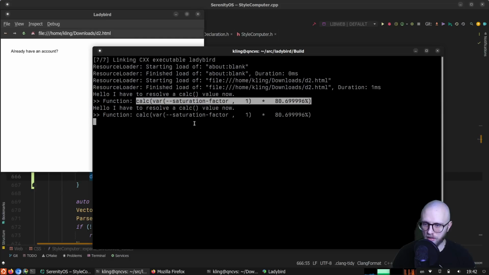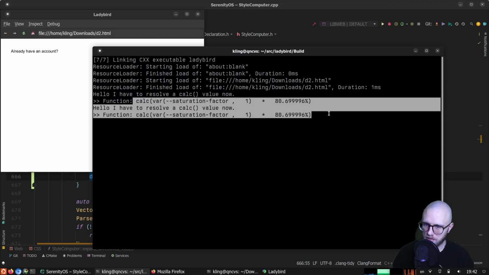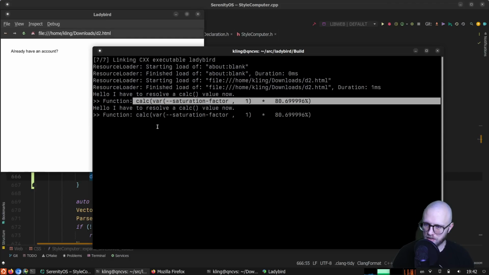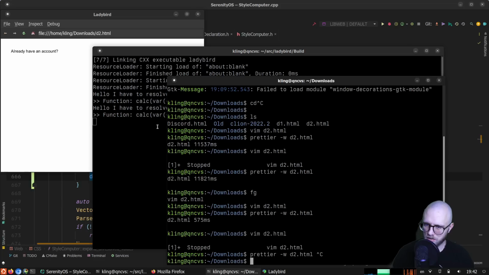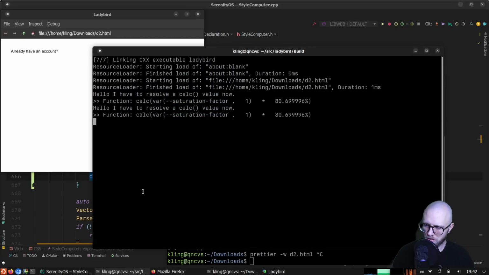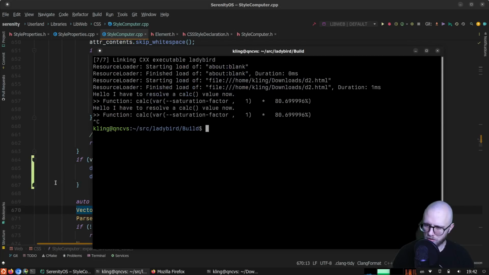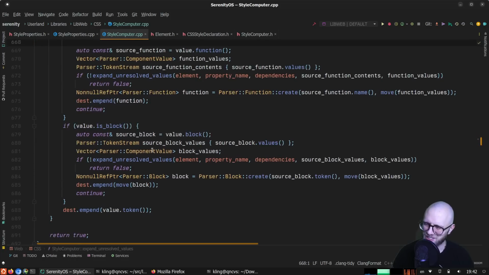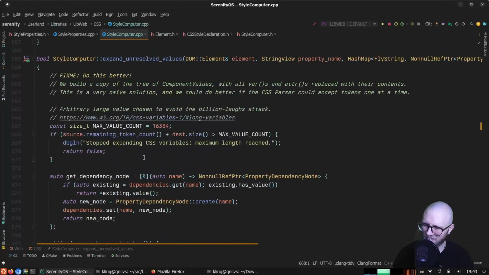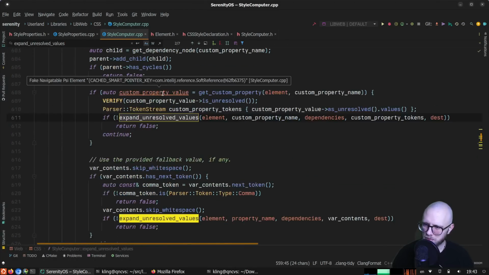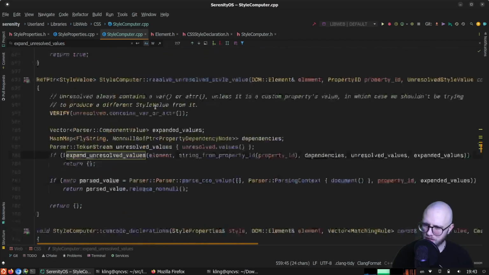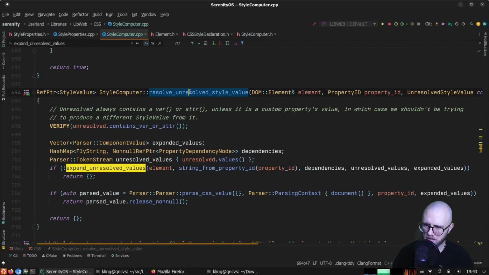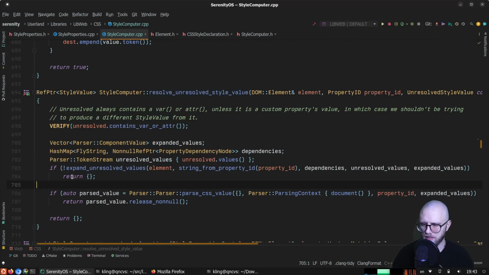Right. So we need to resolve this because nobody else is going to do it, I guess. Or is it our job? I'm a little bit unsure. Let's see. I guess what we could do is look at what comes out of this at the very end, right? So at the end here, resolve unresolved style value.